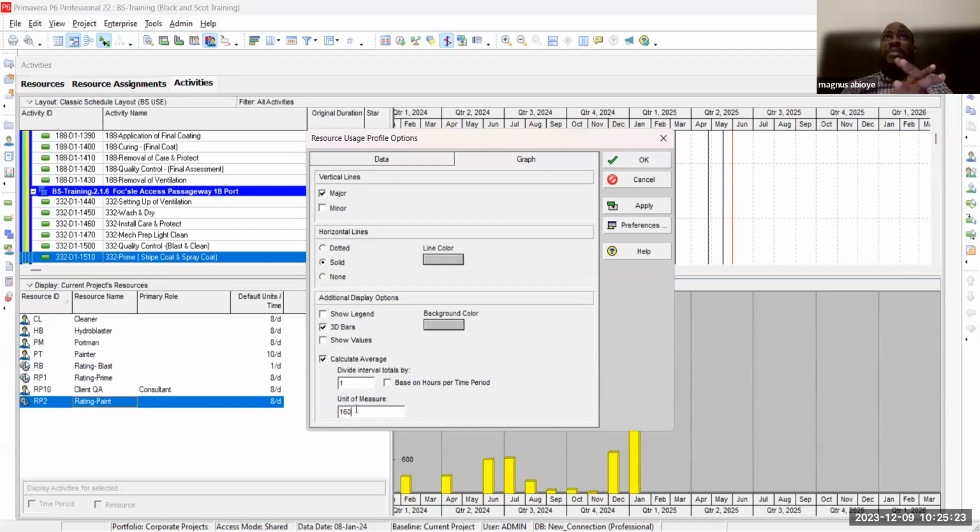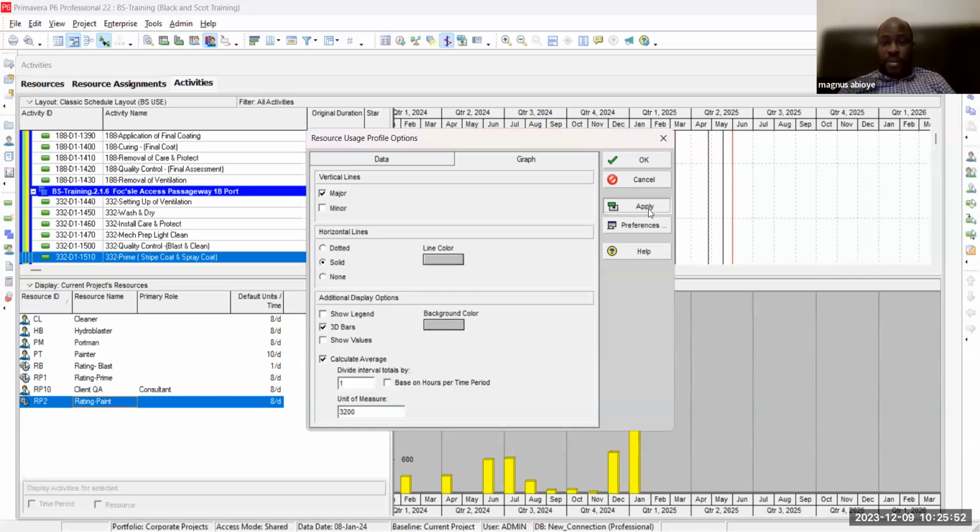So 160 hours times, that's my calculator, 160 hours a day times 5. What was my calculation? 160 hours times 5, which is 800 for a month, times 4, 3,200.